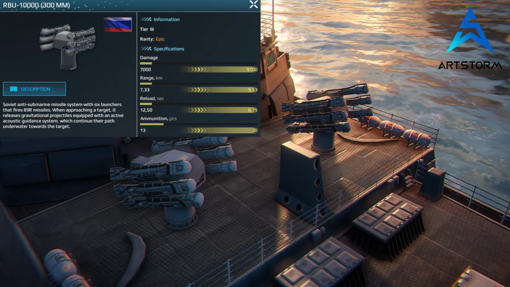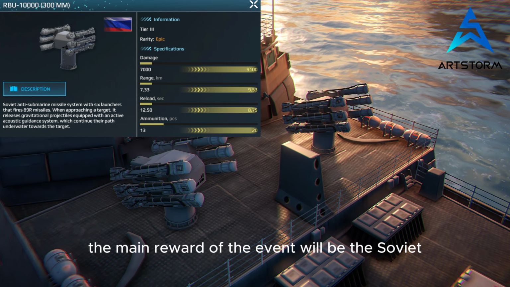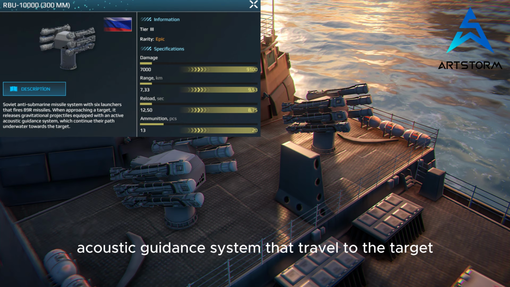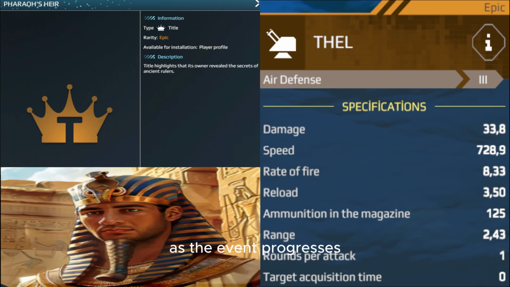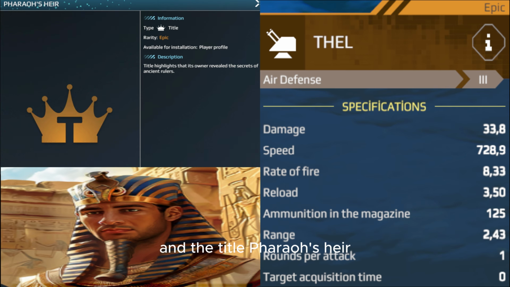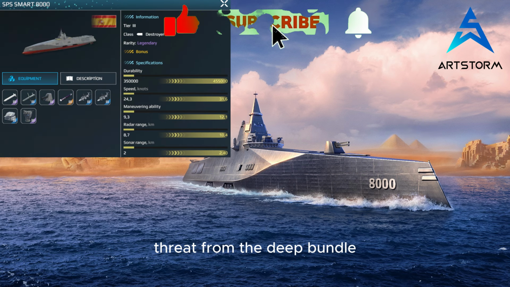Event rewards. The main reward of the event will be the Soviet RBU 10,000 anti-submarine missile system with 6 300mm caliber launchers. When approaching the target, the missiles release gravity projectiles with an active acoustic guidance system that travel to the target underwater. As the event progresses, players will gain access to the Thel Air Defense, the Wedge Jedi flag featuring the Eye of Horus, the Nama II avatar with a portrait of the Great Pharaoh, and the title Pharaoh's Heir.